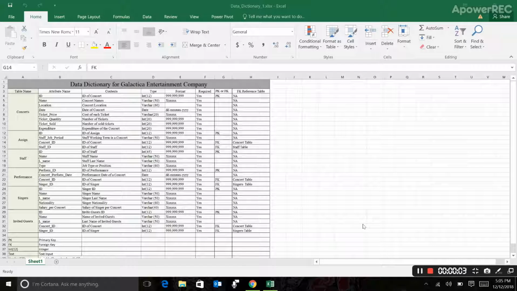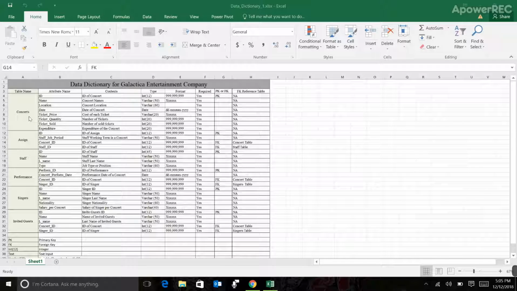Hello everyone, I'm Zahra Stanzi, part of this group. We were given scenario number 2, which is making a database for Galactica Entertainment Company. As you can see in this sheet, we have specified different entities from that scenario, which are concert, assigned, staff, performance, singers, and invited guests.